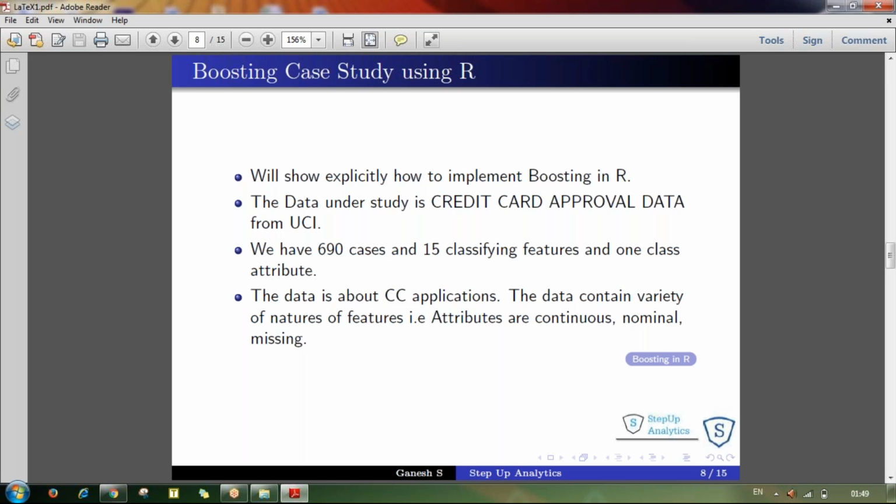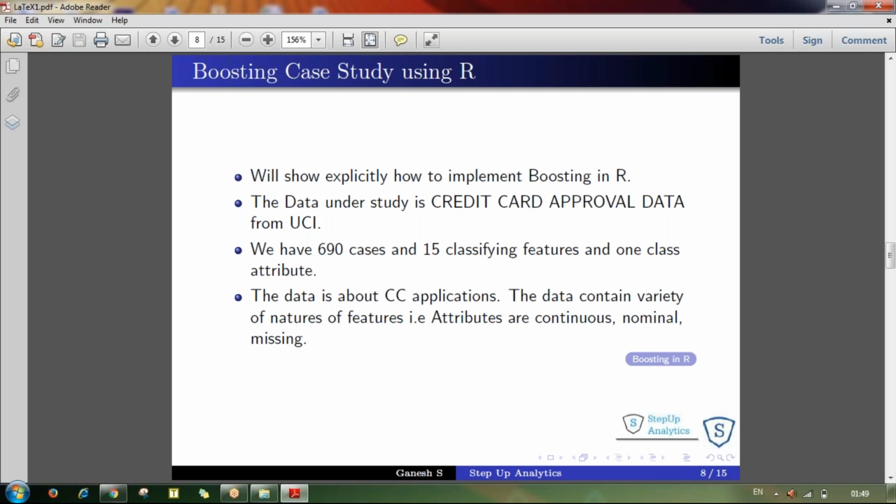There are 15 features available in the data, and 690 observations. Along with the 15 features there is one more column, so in total 16, and the last one is the response, either the credit card is approved or not approved.